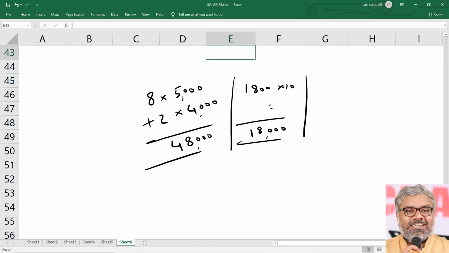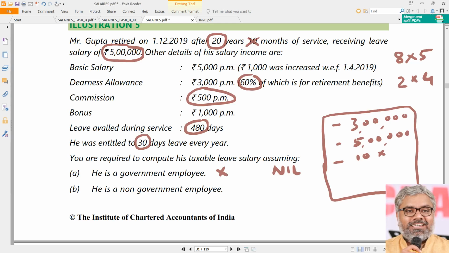Now, commission is again an assumption. If we assume it is already a calculated commission as a percentage of turnover, that can be taken. Because it is not given that it is commission on turnover, we can ignore it. Let us not take commission, because at least it should have been given as commission on turnover. That is also not given. Too much of assumption it would become. If we assume it is commission on turnover, and that too a percentage of turnover already calculated, then 500 per month has come. So let us not consider commission in this case.